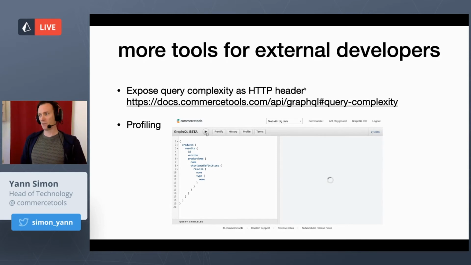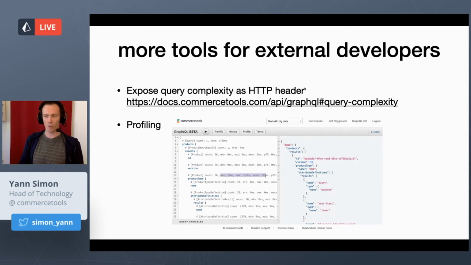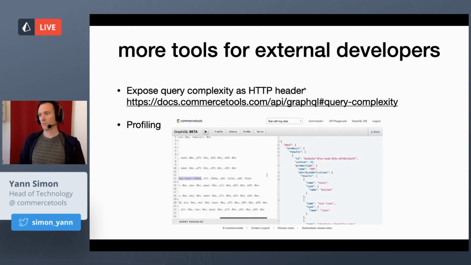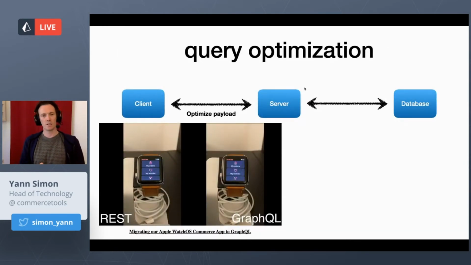We are also providing a profiling function so that you can profile your GraphQL query, and you can know which part is not performant enough. As you might know, with GraphQL, the client can select only the fields that are interesting. That is, the server will only send the fields that the client wants, and the payload is quite minimal. And this has an impact on performances.